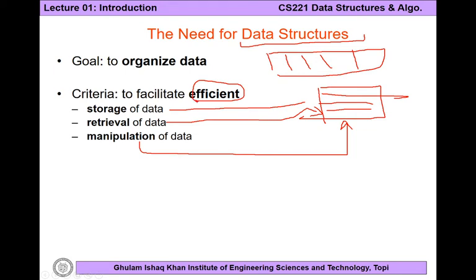And by efficiency, later on when I'll be talking about the analysis of algorithms and analyzing your code, there we will come to know that just writing a simple piece of code is not enough. We have to make sure that we write efficient code, right? And then as computer scientists, we need to know the skills through which we can measure and quantify how efficient a particular piece of code is.